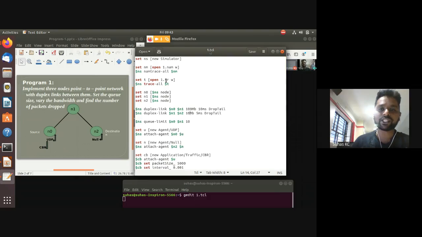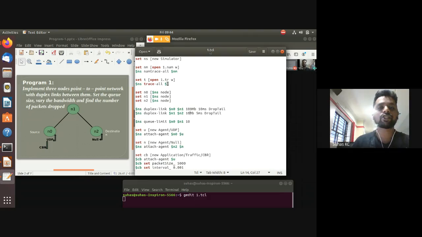The trace file has an extension called .tr. Same thing: open one.tr in your write mode and create an object, something like t, which I have created. Just give a space here. Again, from this window, I need to copy everything to which one? This file, one.tr. So go to that particular simulator window, $NS, trace all is a keyword. For nam, it is nam trace all; for the normal thing, trace all. That's it. Copy to one.tr. The object you have created is t. So $t. Hope you're clear with this.